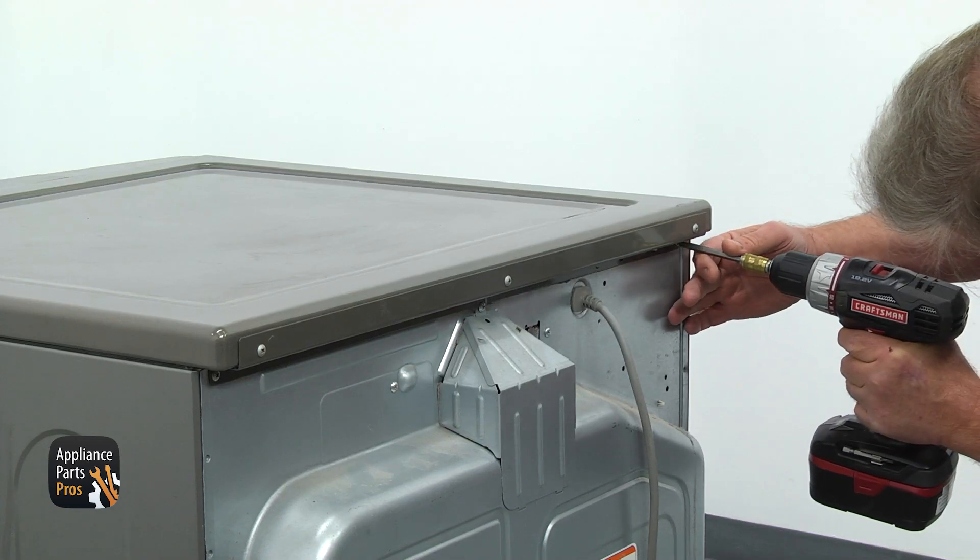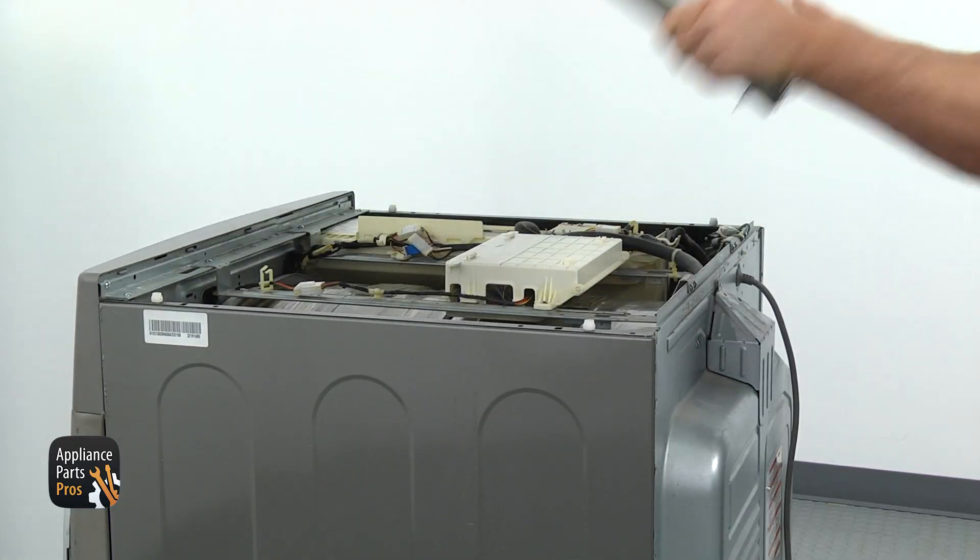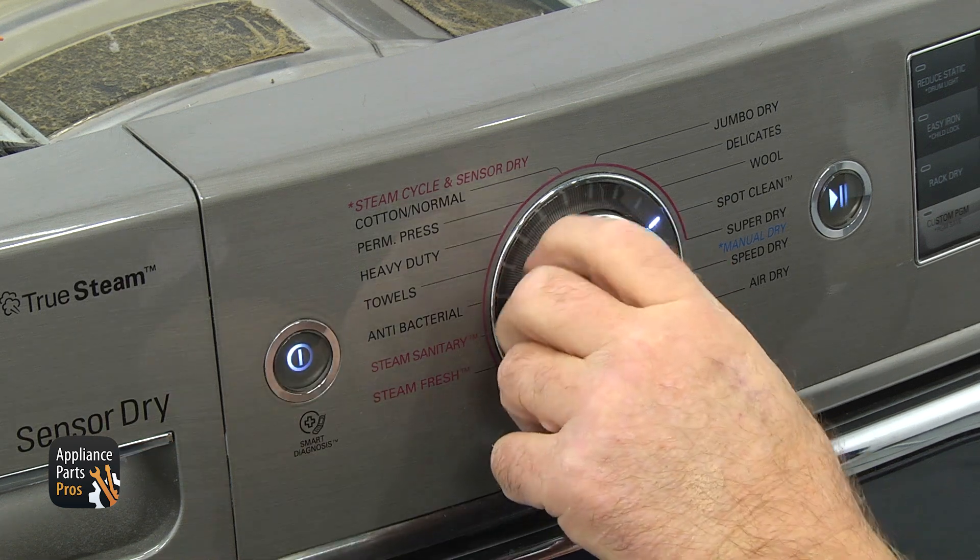The safest way to check the gas valve is to take out three Phillips screws from the back of the dryer's top and slide it out. Then turn the dryer on for timed dry, normal heat, and dim the room lights. Within a minute, you should see a red light glow under the drum in the front right corner — that's the igniter getting hot. After it gets really hot, the gas valve opens, gas ignites, and the igniter shuts off. If there is no flame, the igniter and flame sensor cool down and the cycle repeats. That is the sign of bad control coils or a sticking valve. In both cases, the gas valve needs to be replaced.